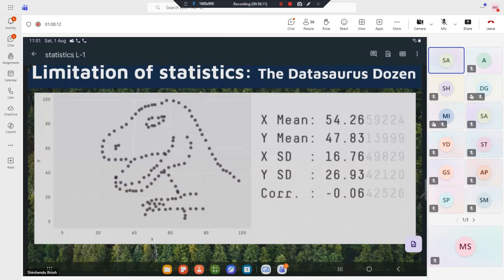Basically, if I give you the mean of x, y, and the correlation and all these numbers, and I do not show you the pattern on the left hand side, it is not possible to understand what particular structure it looks like. If I change these numbers on the right hand side a little bit, it will keep changing this particular structure. If I make a minute difference in your mean, median, standard deviation, and correlations, the structure of this data would be different.